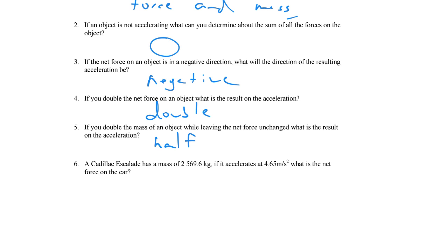To answer number 6, all you have to do is just multiply those two numbers because force equals mass times acceleration, and you should have gotten 11,949 newtons of force. If we can maintain that amount of force, it will continue to accelerate until the force is lifted. It gets harder and harder to apply that force to a car that's moving faster and faster.